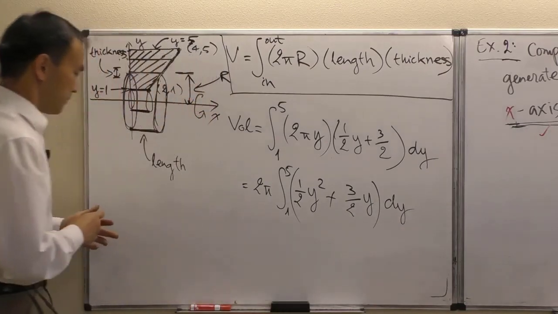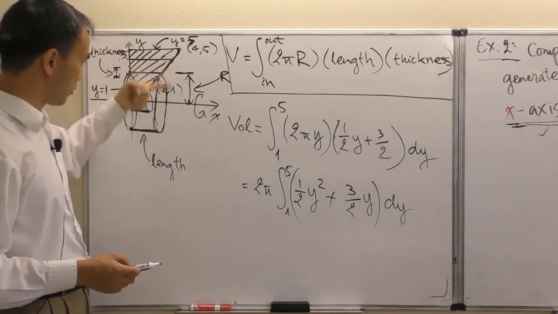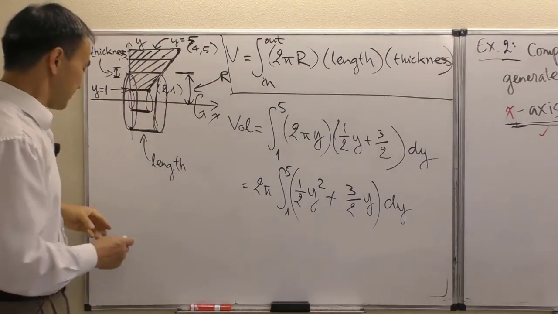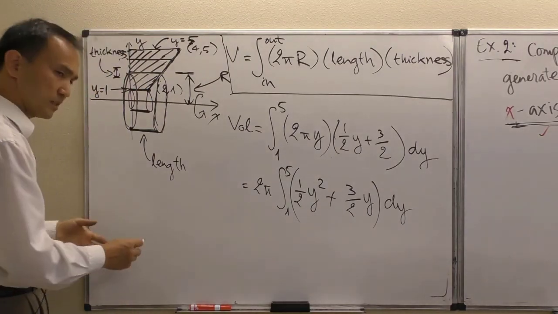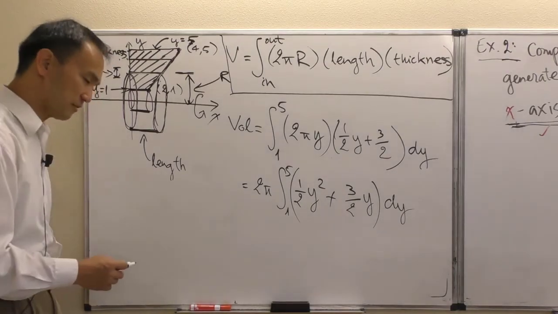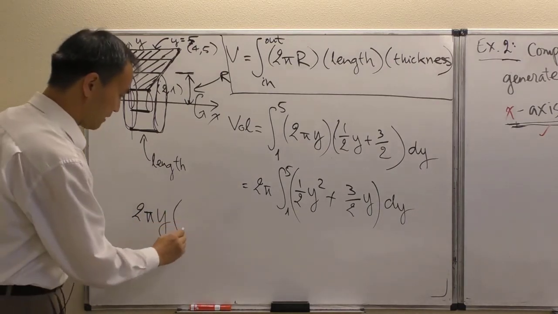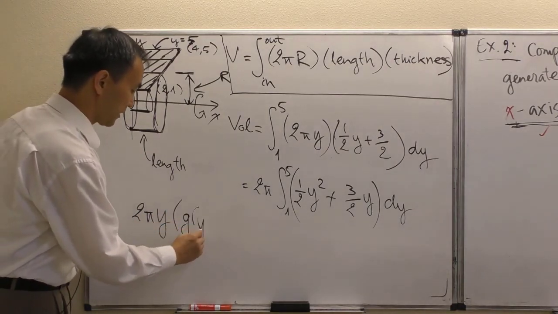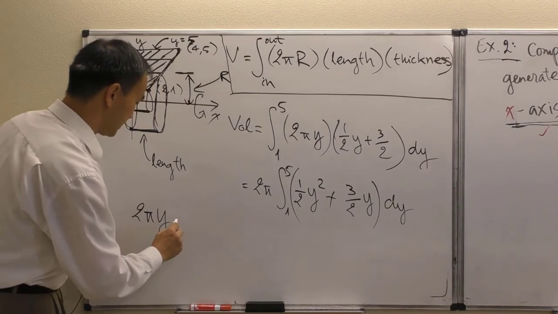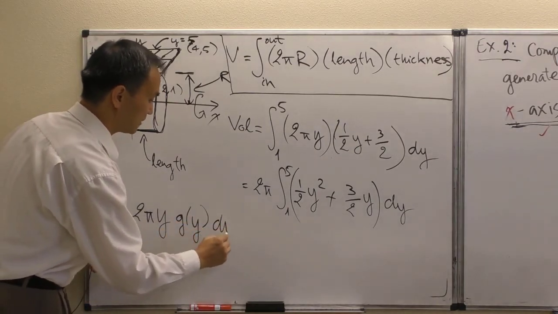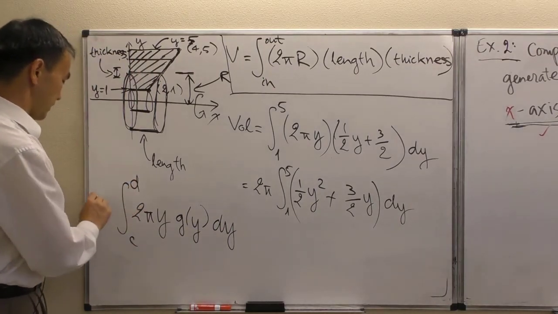But in many problems, the case we're looking at here, unlike example 1, is that we are rotating the region around the x-axis. So many standard calculus textbooks will deliver the following formula. The circumference is 2 pi y, times some function g of y, multiplied with the thickness dy, and then we're integrating from the inside out from some value c to d. So there we go.